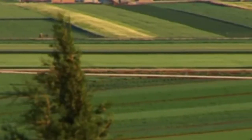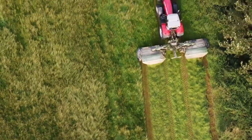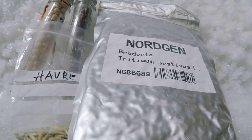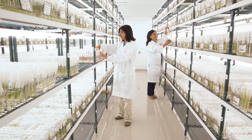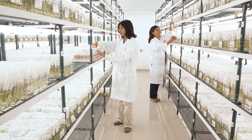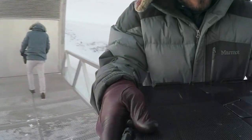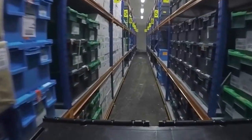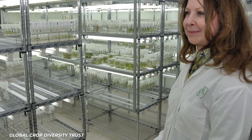Crop diversity is not generally thought of as fundamentally important, but it is — it's almost as important as water and air. It all starts with seeds. There are more than 1,700 gene banks around the world, and in order to further agricultural research and develop new varieties, this global network collects, preserves, and shares seeds. In 2008, the Svalbard Vault was opened effectively as a backup for all those varieties. Fowler, the former executive director of the Crop Trust, came up with the idea in the 1980s, but it only became reality after the International Seed Treaty took effect in 2001.